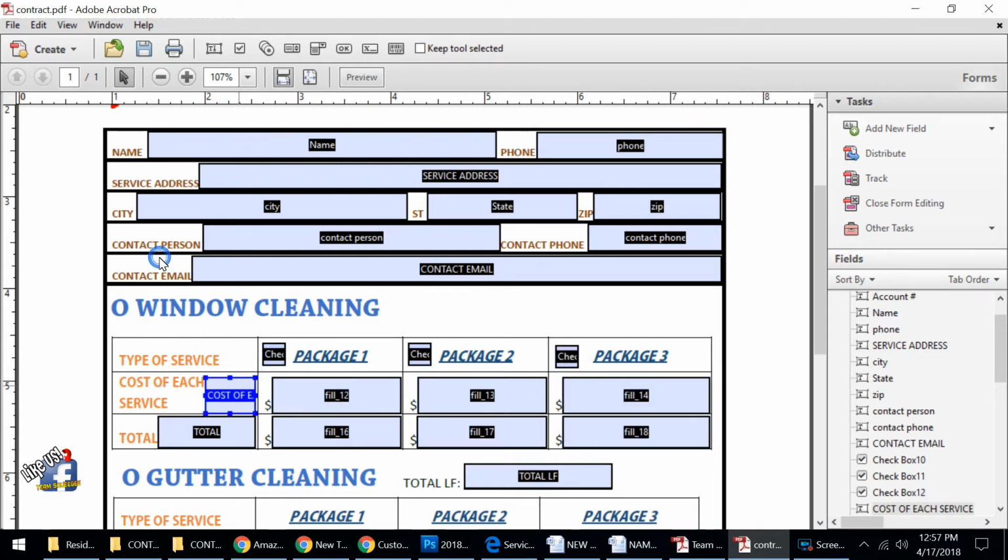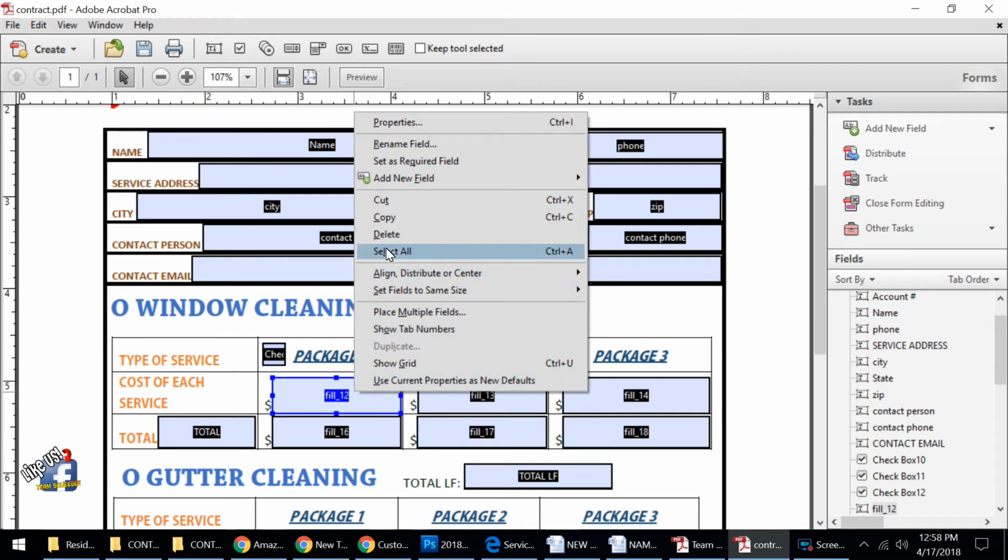Okay. Now over here we have this field box, which Adobe automatically filled in, which we don't need. So we're just going to highlight it by left clicking and then hit delete. Here, Adobe was nice enough to fill in these text boxes, these fields for us, and named them field 12, 13, 14, etc. But we need to make sure, because this is a dollar amount, that it's in currency format. So we're going to left click on it to highlight it, then right click.